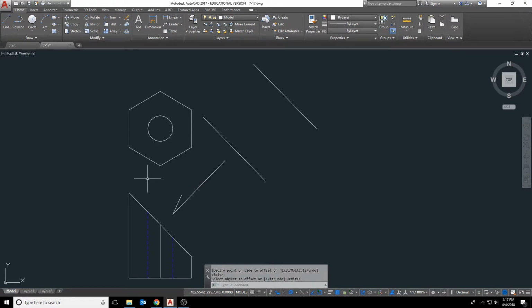The next thing that I want to do is offset the distance between here and what would be here, and I can do that there and there. So now if I just go from my midpoint here to this endpoint, back to this midpoint, and then these endpoints, what I'm left with is my elongated hexagon. I can then erase these 4 lines in my part.